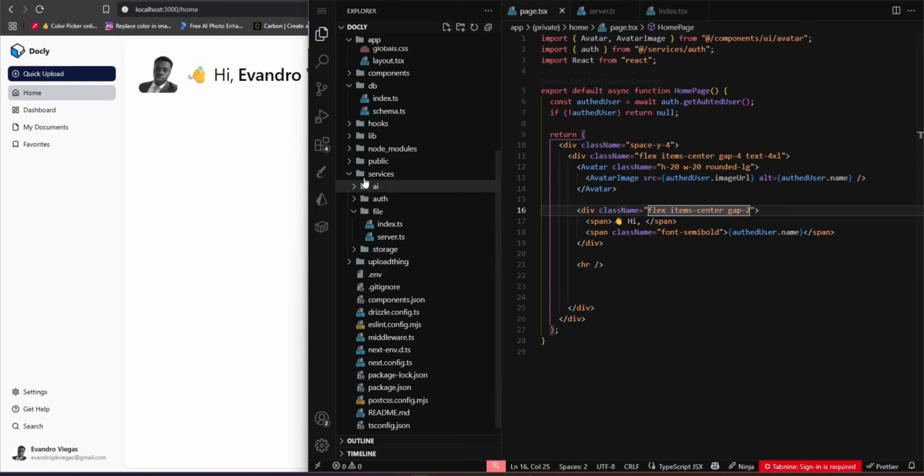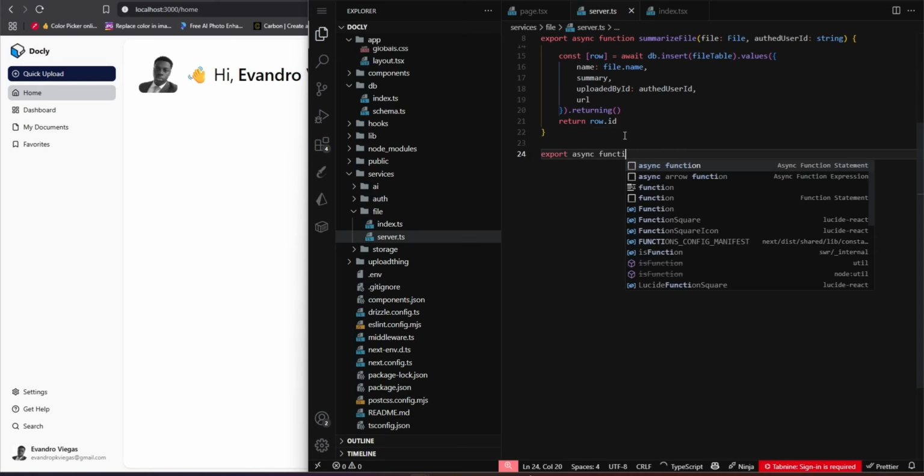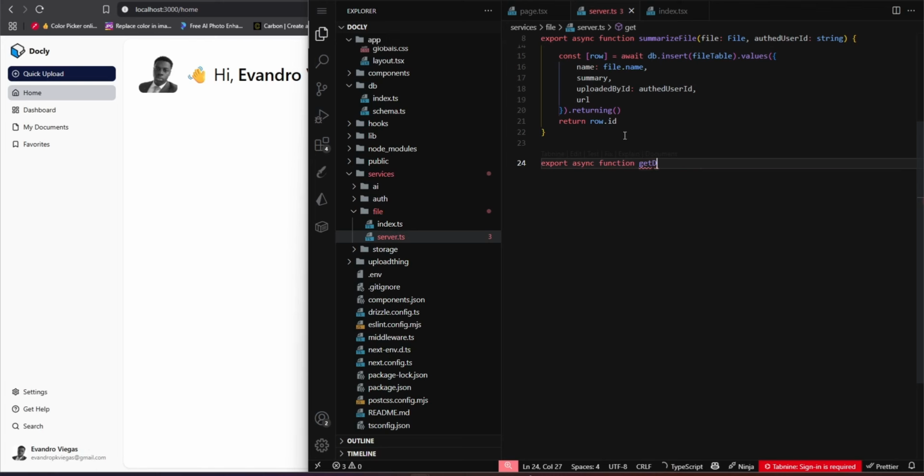So I'm going to export an async function, which is going to be called getForLatestUserSummaries.